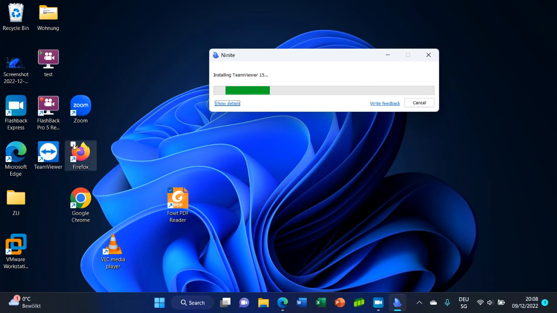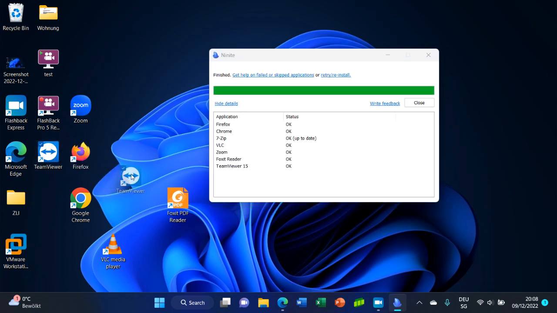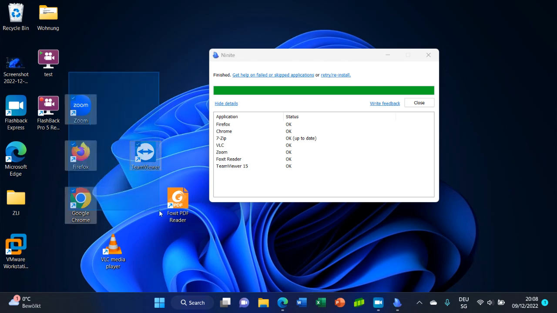Yeah, TeamViewer has been successfully installed also. Yeah, that's how you can download many apps and install them on your PC only with one click from this website.